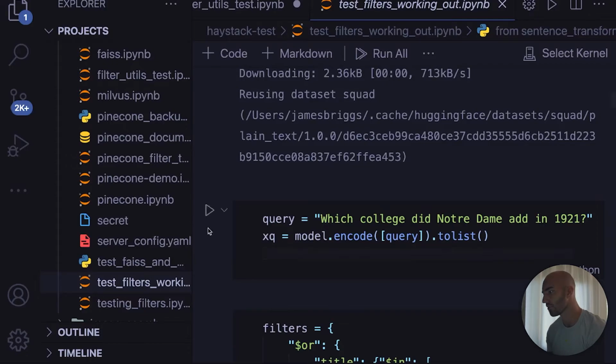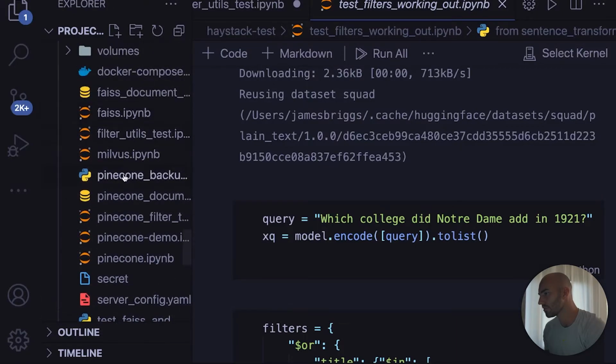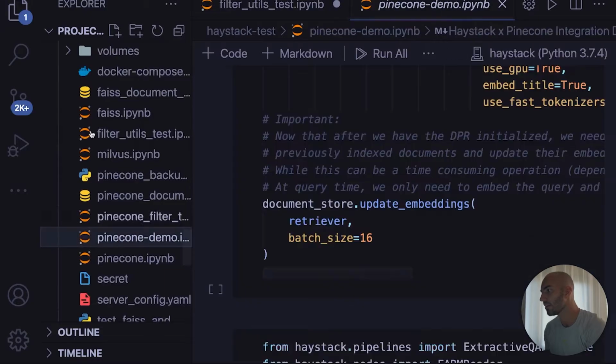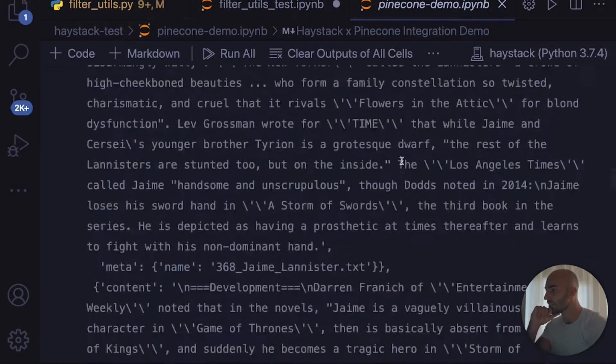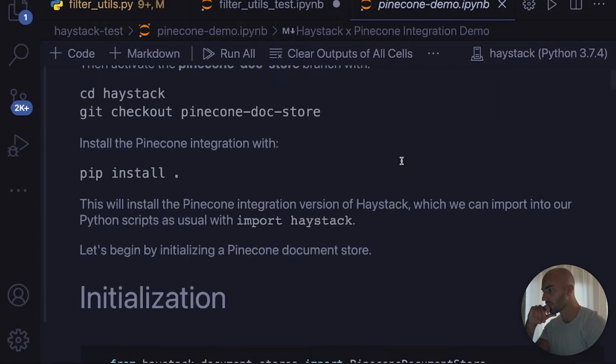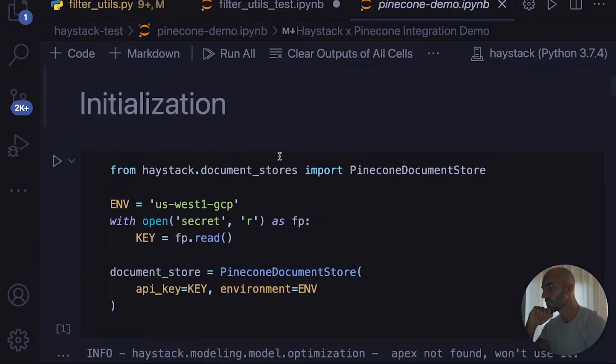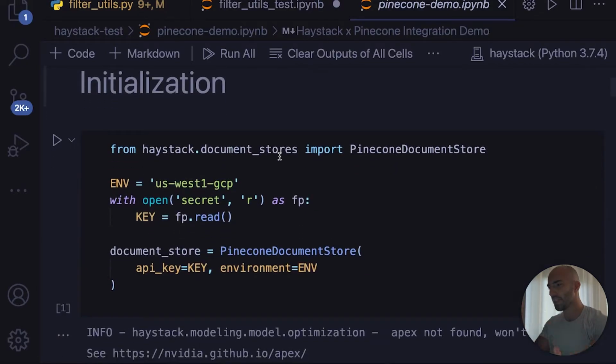I just want to create a couple of vectors. So if I go to Pinecone demo, come here. Okay, so this one's easier. Yeah. So this one only does it with like 6. So I'm going to run through this and see if it works.